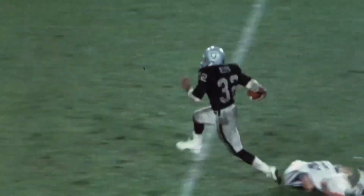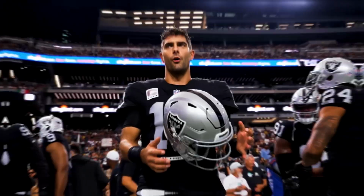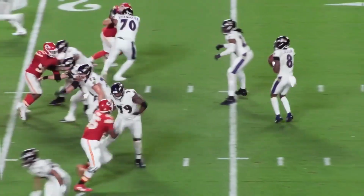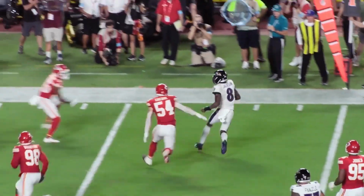It's also worth noting that while he can catch the ball, there's still room for improvement in that area. You don't want to see Gent having unnecessary drops like this one, where he's looking to run before he even catches the ball. But let me tell you, his skill set is something special. It starts with incredible vision, allowing him to read the flow of traffic. In this play, he's reading his last block, and he knows to cut to the opposite side of where the defender's head is. He does that perfectly for a nice gain.